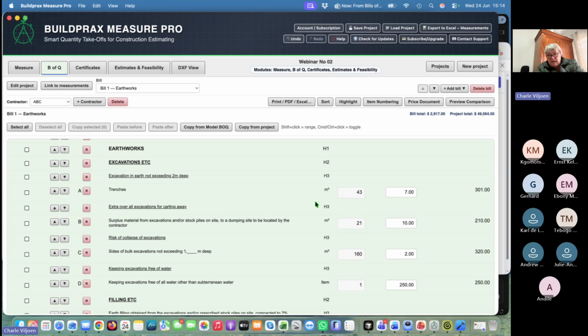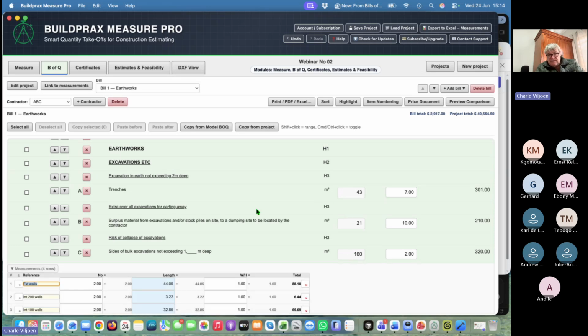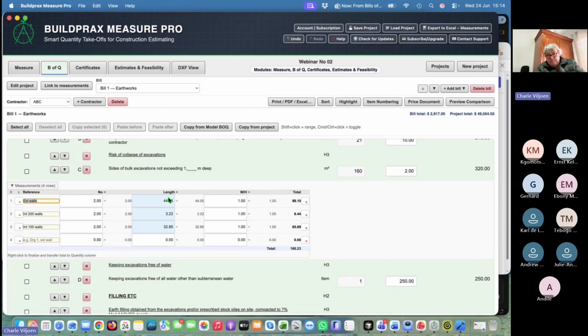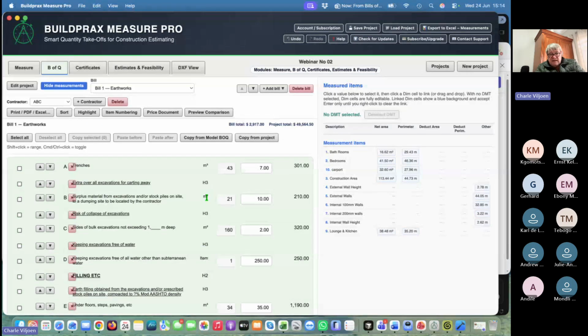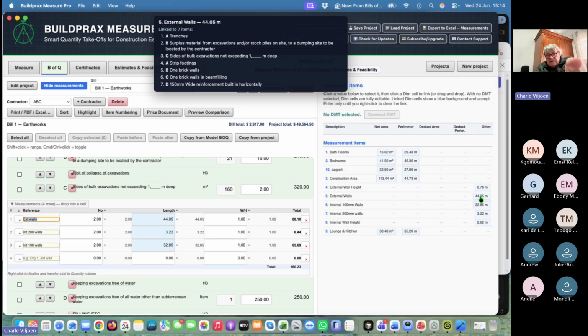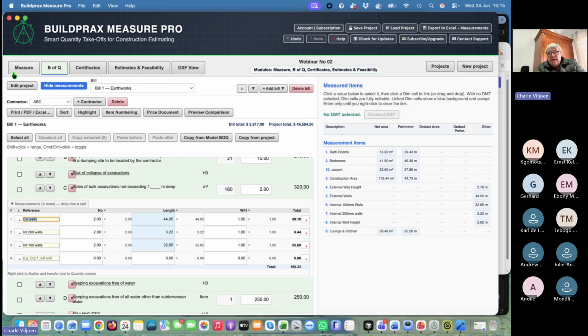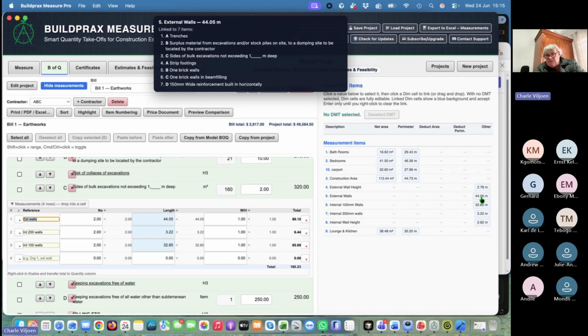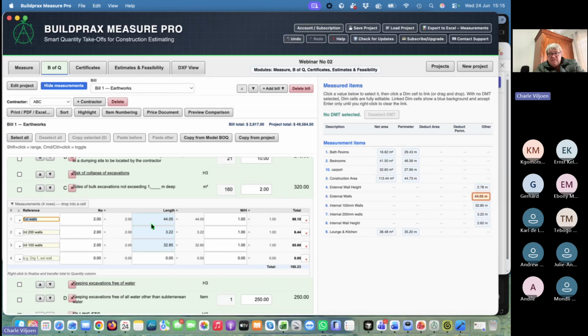So they're always linked. When you open an item there and you see these blue backgrounds, then you see it is linked to something, and that link stays. So if, for instance, we open this one there, if that value changes in the drawing, it's coming from the drawing, it is being transferred to your measurement items straight into your bill of quantities. These are all linked to each other.